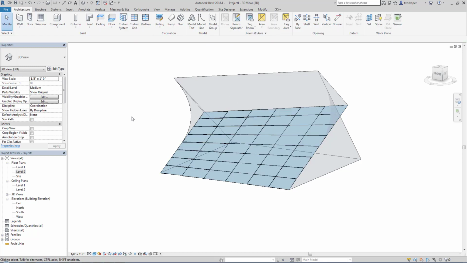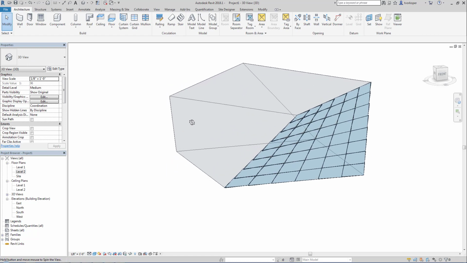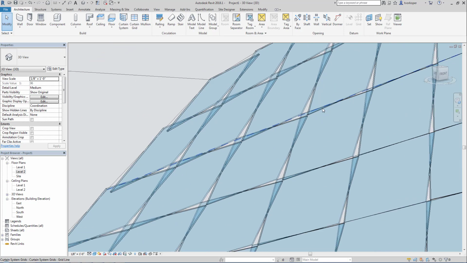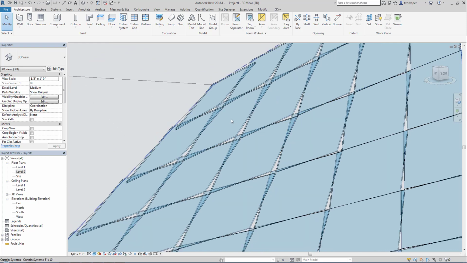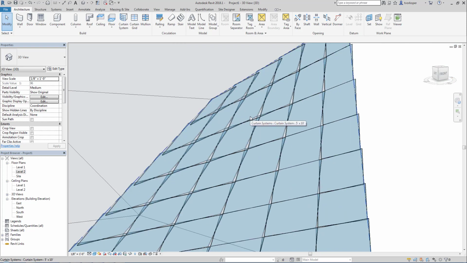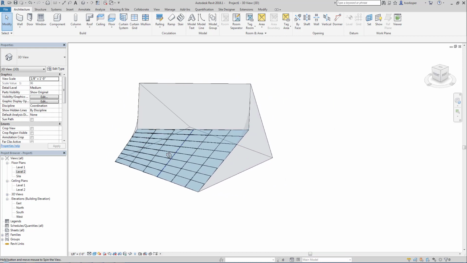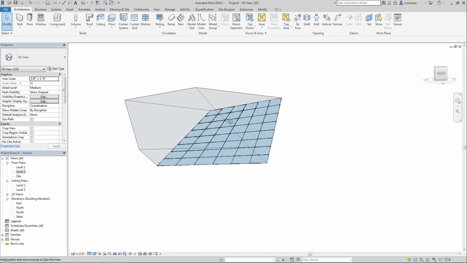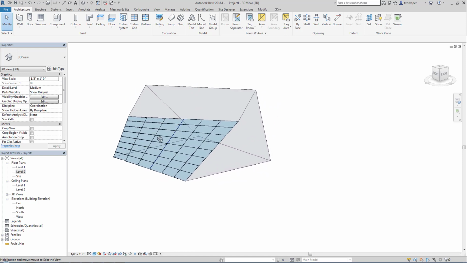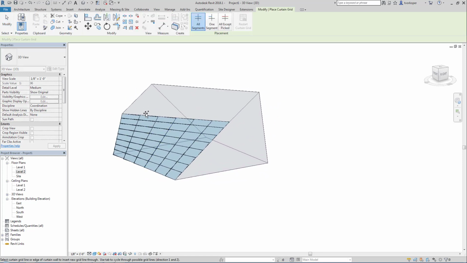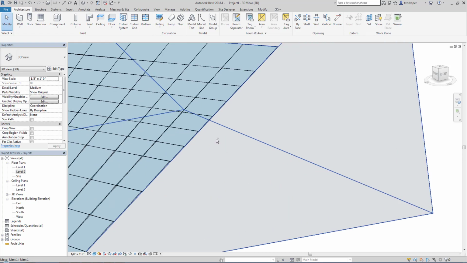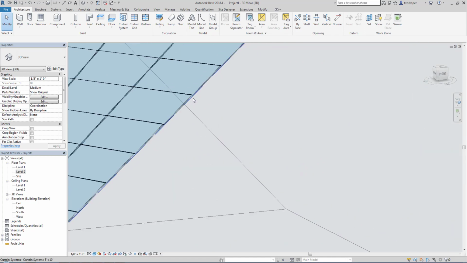And you can see that the curtain wall is along that face. You can see it is not following these complex curves very closely. And again, that's because the squares or the divisions of this curtain wall are not small enough. So again, we can come in and add grids to make it follow that complex curve more closely. And as we add them, you can see, if I zoom in, that it now is following it more closely.